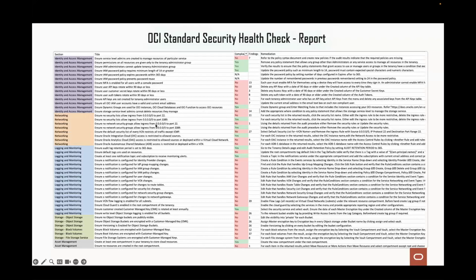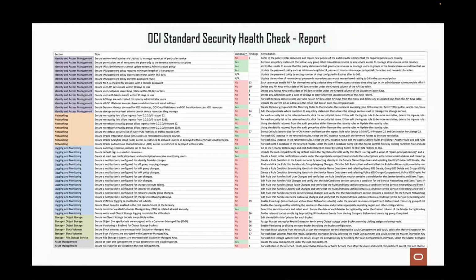Now, other things related, for example, to logging and monitoring, you need to have your retention period for around a year. That's best practice. You need to notify someone, whether the security team or your SOC team, when a user gets created or when an identity provider gets created, right? Also in storage, it will notify you whether you are using Oracle managed keys, or those are just examples, you can have a look at the full list, or you are using customer managed keys.